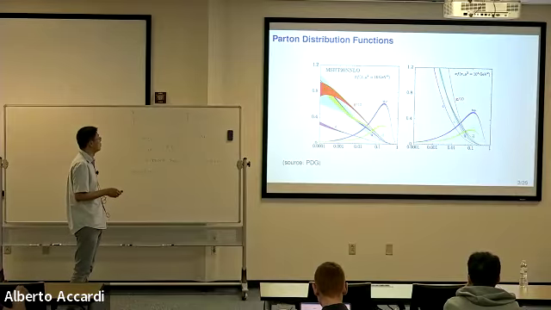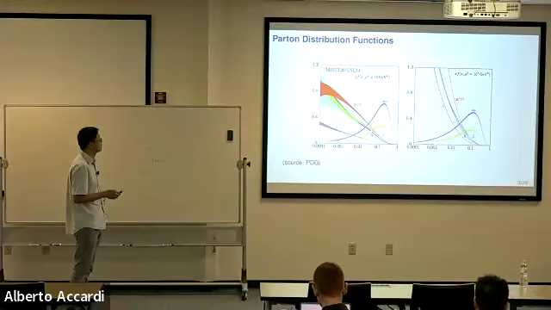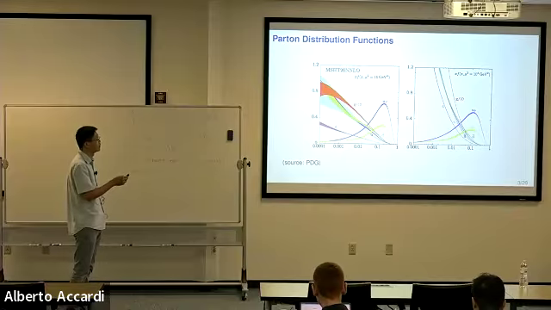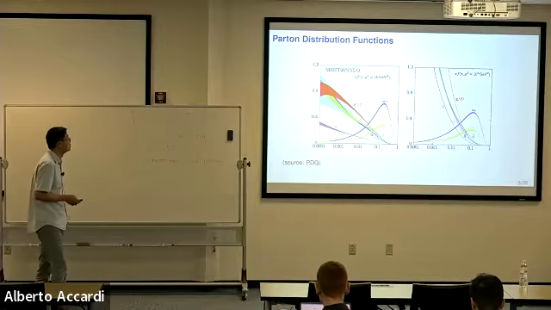You can also have a more visual representation from when people extracted the PDF. You notice that it's not just f, it's x times f here. Actually, that's what is quoted here. The red lines are for the gluon. This is already scaled 10 times down. You can imagine if I do not scale it down 10 times, it will be basically one order of magnitude larger in the distribution in the small x region.